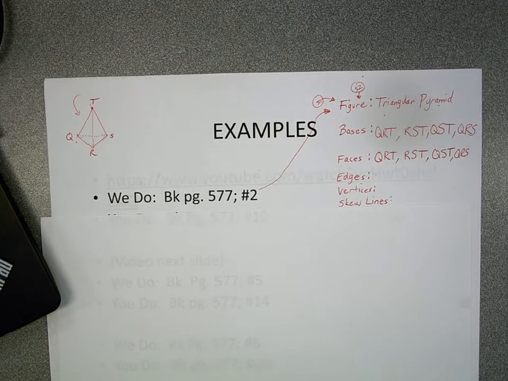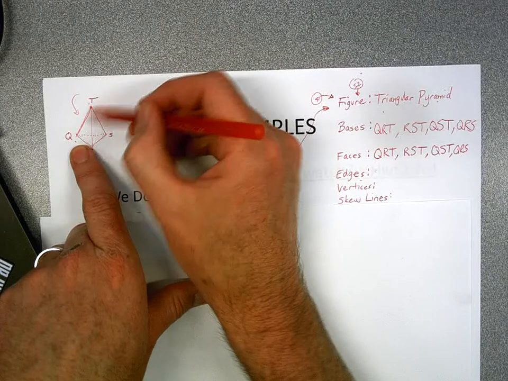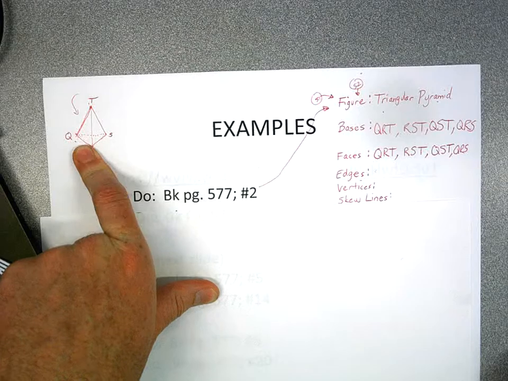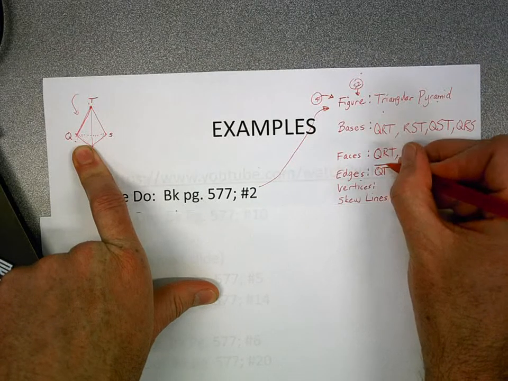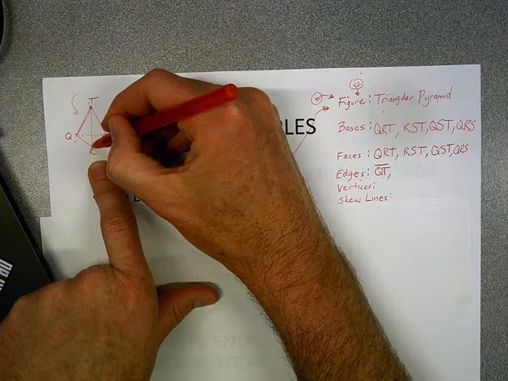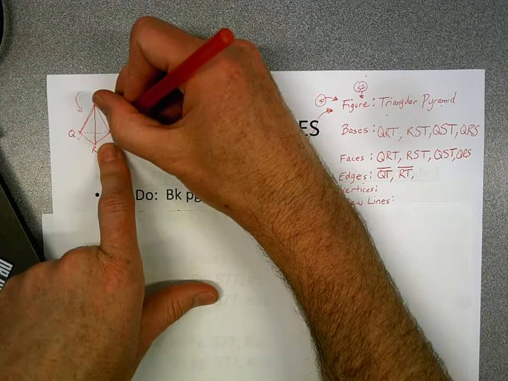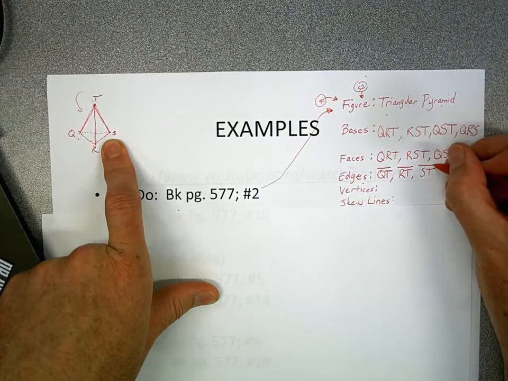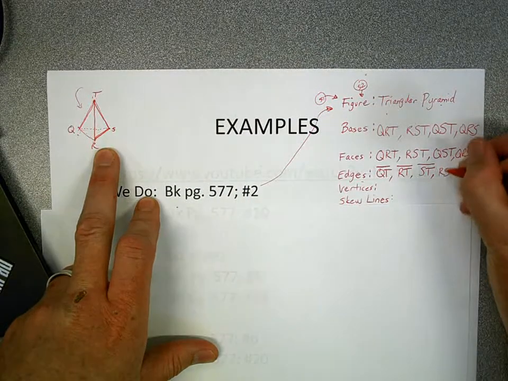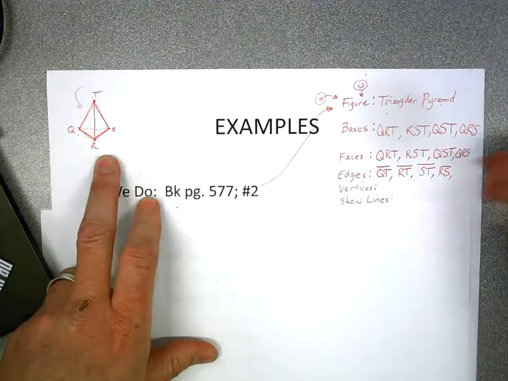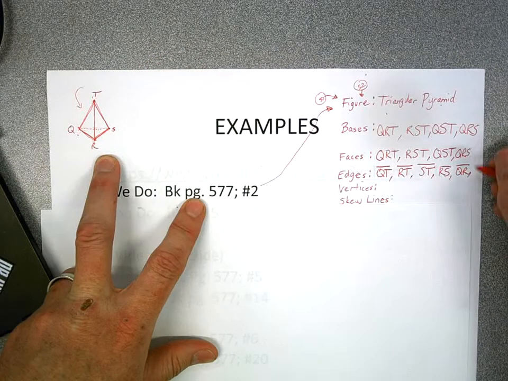Okay, now for the edges. I have to name all these edges. Here we go. The edges, remember, are these lines. I'd name them by the line segments from vertex to vertex. So, for example, this line right here is QT. Now, when you're naming a line segment, here's how you do it. You put a line up above. I'm just going to go up the sides first. RT. Capital R, capital T, line segment. This is ST. Capital S, capital T, line segment. So I have those three. Here we go. This one right here, RS. Here's this one, QR. And this back one here that's hidden is QS with a line segment.